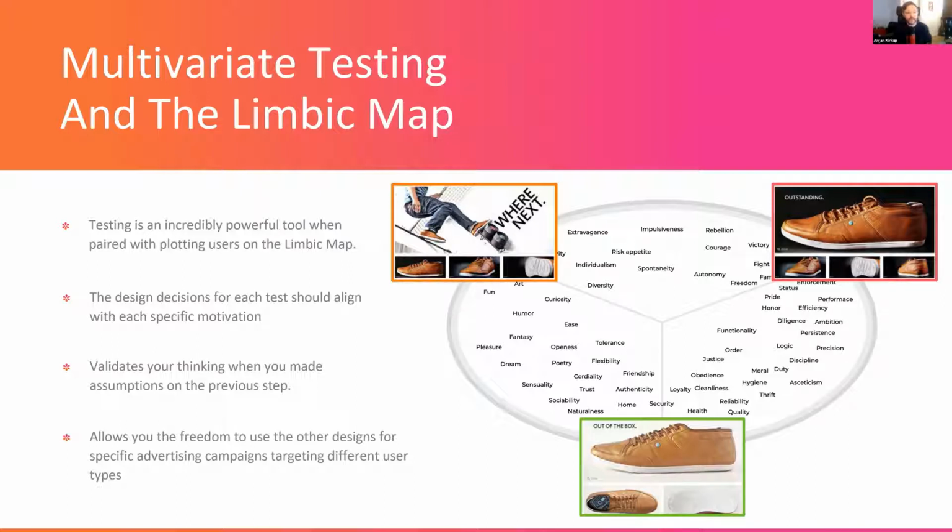Looking at the individual images, you can see the design changes to match the motivators of each group, and the language changes align with the emotion of each persona. So for example, with stimulant saying where next, dominance going with outstanding, and balance going with out of the box. Remember, a user is not solely buying your service or your product, they're also buying the experience and feeling they get from doing so. Focusing on motivations and objections allows you to develop your messaging, content, user flow, and triggers to ensure that your product's specifically tailored to the wants and needs of your clients.